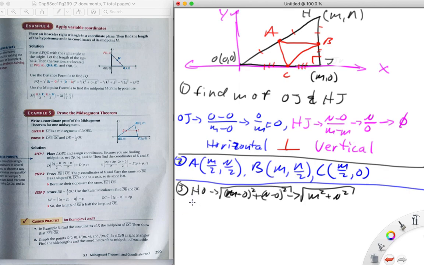So the distance of OJ, again, I can use the ruler postulate for this one. Since the zeros cancel out, I can say it's going to be the square root of m minus 0, and that's m. And then for HM, I can use the ruler postulate as well because it's a vertical line. The m's cancel, so this is actually the absolute value of n minus 0, and the distance is n. Alright, so that is this section. Hope you have a great rest of your day.